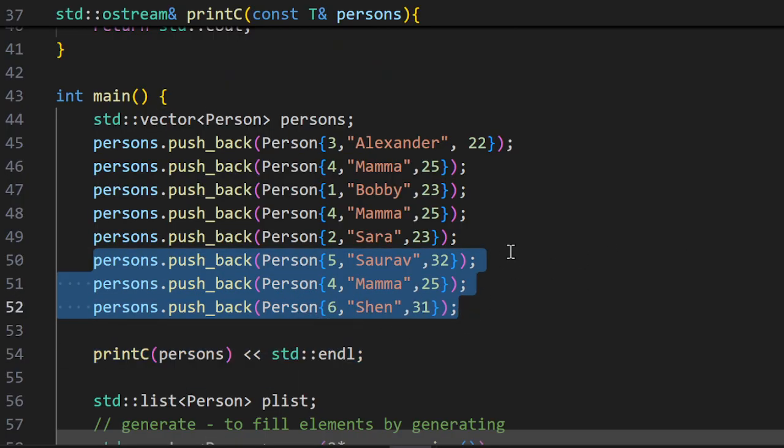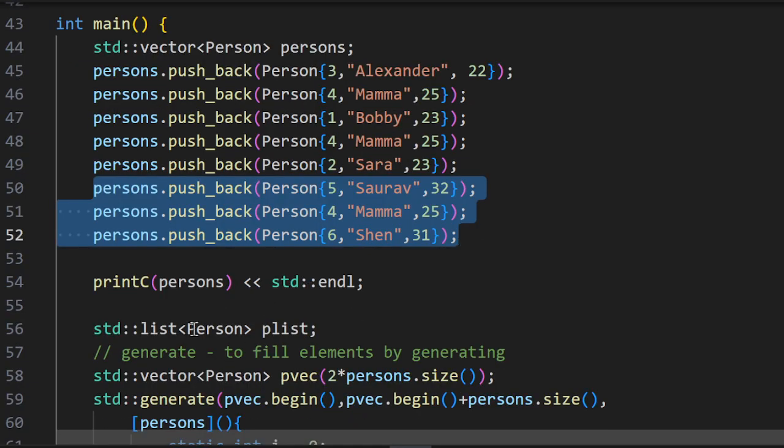It could be between two containers, or between the same container. I'll be demonstrating swapping in the same container, the person container, but you can create a list container and try swapping between this vector and that container.